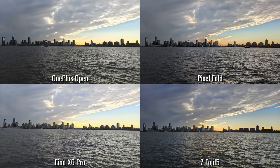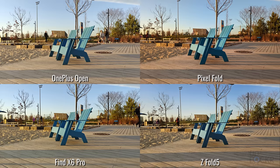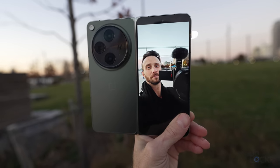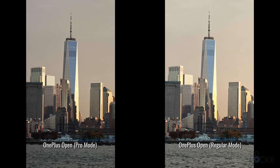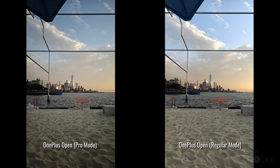The idea is that even though it's a smaller sensor, it supposedly can keep up with 1-inch type larger sensors, at least according to Sony and OnePlus. I'll let you guys be the judges from the photos and videos in this video. We also have a 20-megapixel selfie camera on the inside display for video calls when unfolded, and a 32-megapixel selfie on the outside — but you should just open the phone most of the time to use the bigger sensors in the back. As for the Hasselblad branding on the camera, Hasselblad has helped with color tuning and had a larger involvement in the Pro Mode color science. Switching to that gives you more control and more Hasselblad-like colors — it definitely at least ups the contrast, for sure.